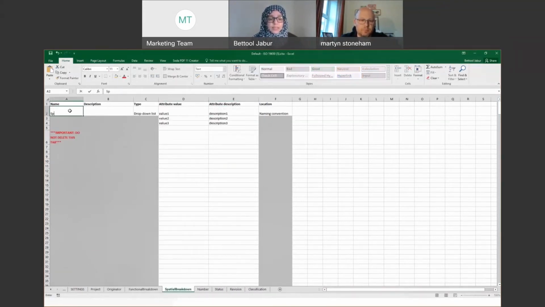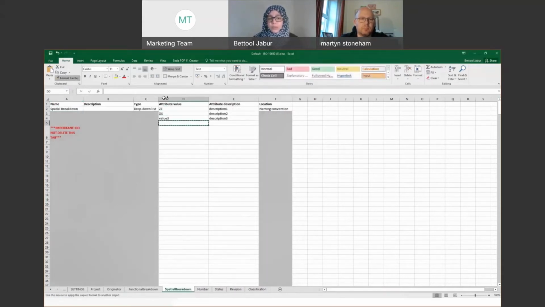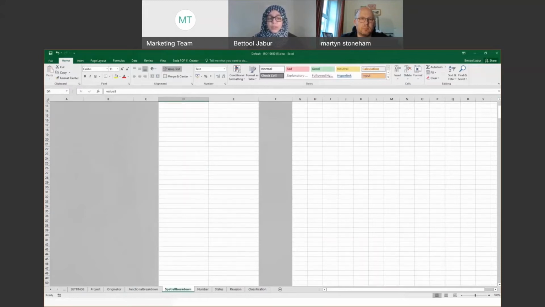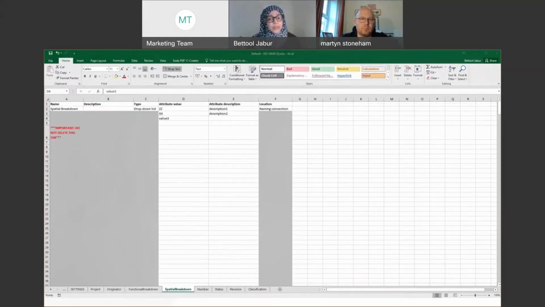And the existing names that are already pre-populated, if you rename those, I found that it breaks it. So we just need to make sure that we either delete the original and then word it how we want it to be. What we're doing here essentially is creating our own attributes, and we're creating the drop down as to the list of values that we want for those attributes.